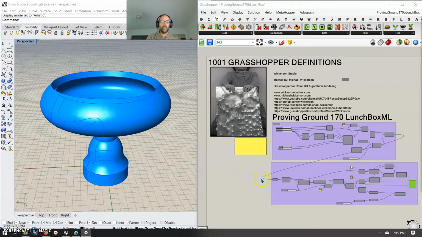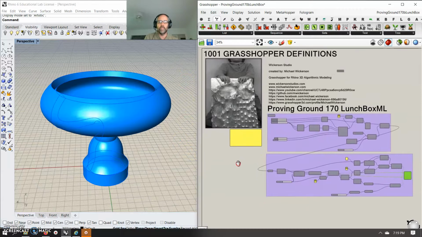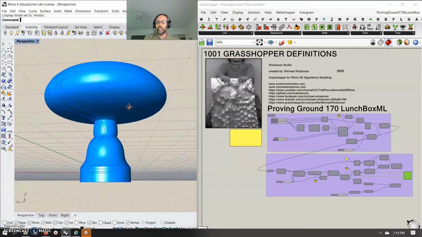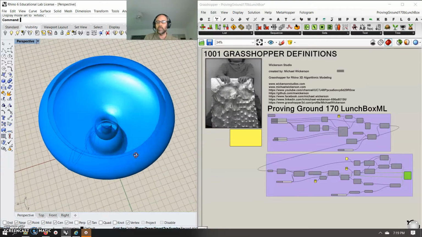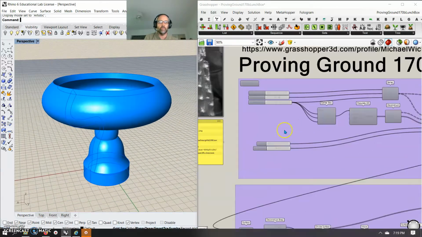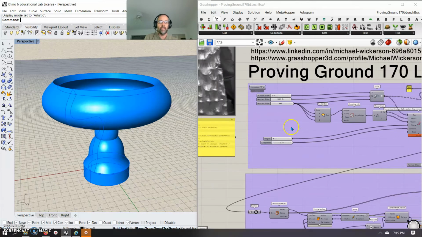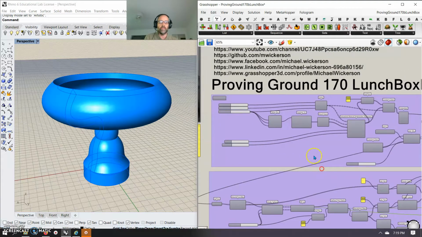1, 2, 3. Well, I've gone on and I thank Proving Ground for developing, or I believe they developed, the Lunchbox machine learning plugin, which I've actually been looking around a little bit because if you know me by now, I don't like plugins too much. But I realize, with the basic tools up to display in Grasshopper, it's wonderful to get in here and realize that it is about points, curves, and simple surfaces being generated from that, at least as a sculptor. So this is a very nice algorithm that I'm going to show you basically, and I'll show you how to build it from scratch.